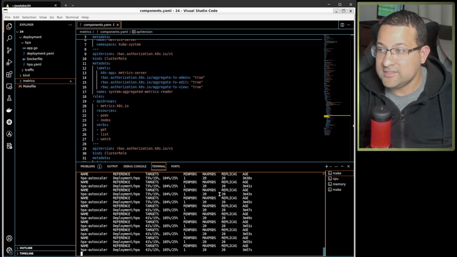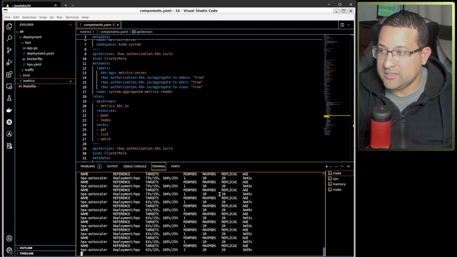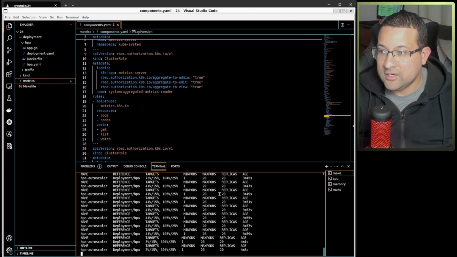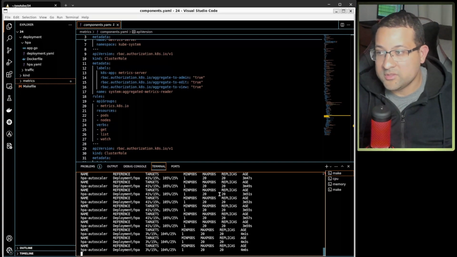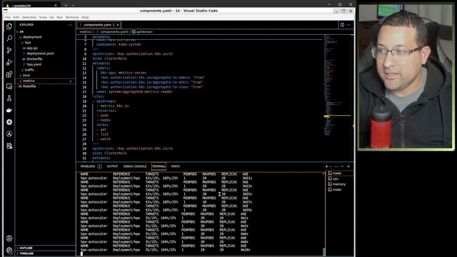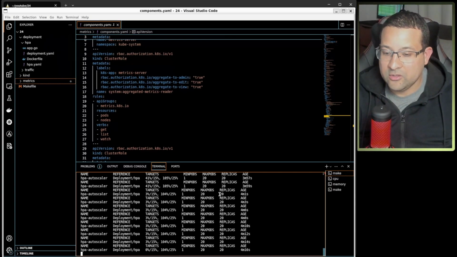So if you have a load test, you can see if your number of replicas is working fine. And if you need to put in more memory, more CPU, more replicas, you can see how you can handle the load.